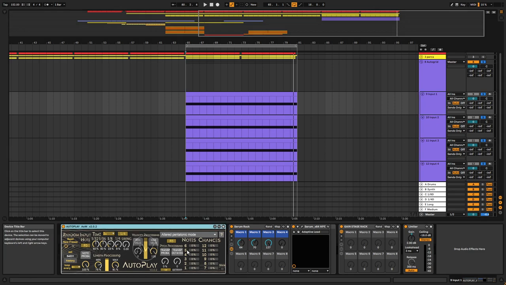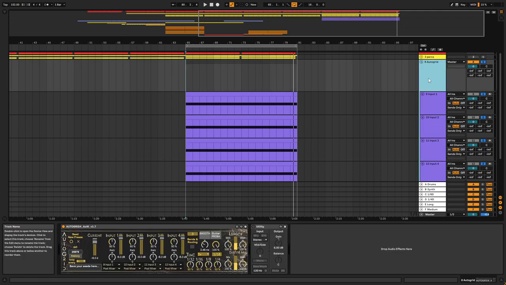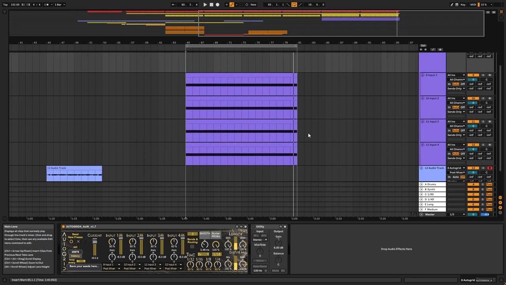Since we're already having stuff being played in input 1 to 4, this one is already determining the note length, since we're having random gating playing over here. So there's no need to do it on AutoGrid as well. AutoGrid's mission is only to determine when one of these inputs is going to play. It's not going to determine the length of each time it's being played. So that's why, in this particular example, I've always set it to 100%. And let's have a listen to how it sounds with the kick and bass now.